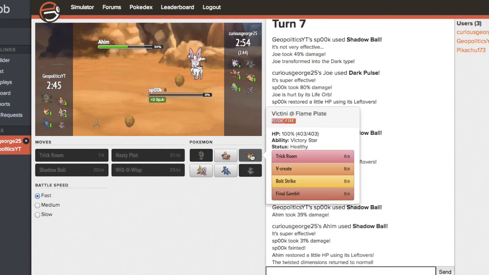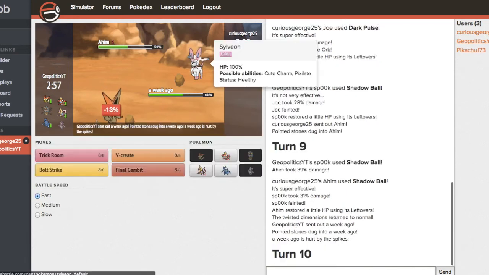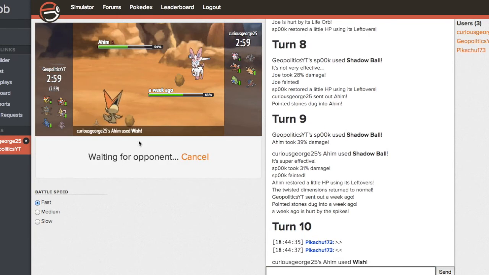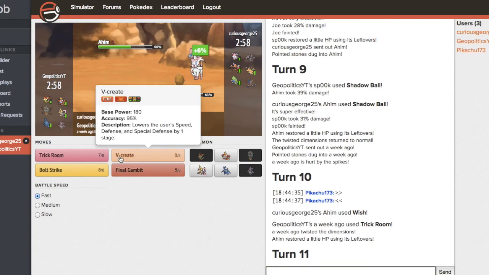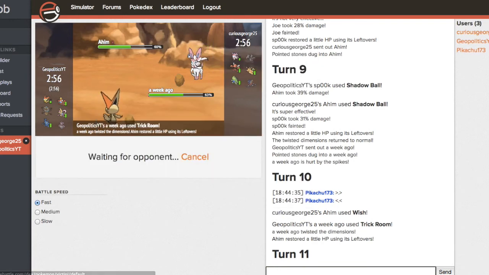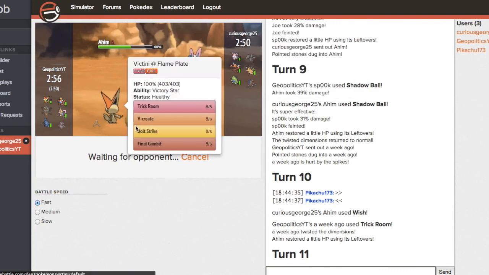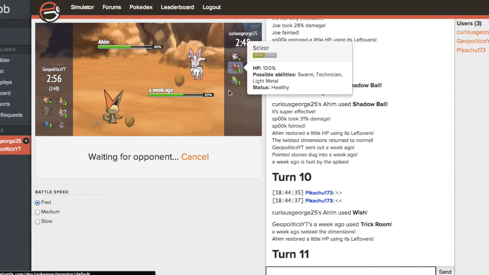Twisted Dimensions return to normal, which is fine, because I can go straight out into my Victini right here. I don't think he wants to stay in versus this, given that not a whole lot of his STABs hit my stuff. I'm going to go straight away for V-create right here, though, because I don't really mind going for V-create and pounding something on the switch. If he sends in Dragonite, I'm just going to go for a Final Gambit. And that's the beauty of Final Gambit, is that you take out any one thing on your opponent's team.